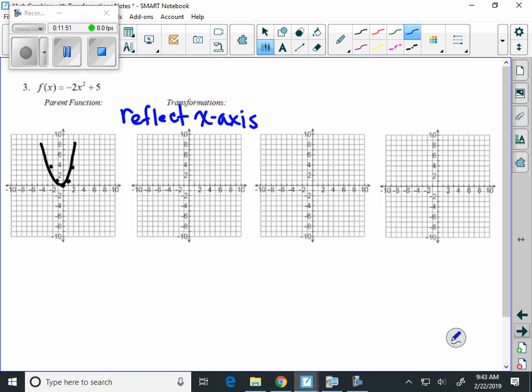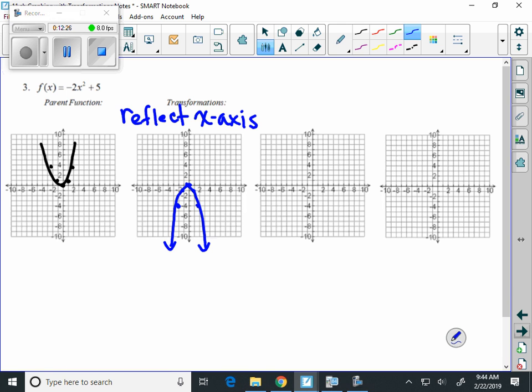And we've done that. We did that on the first graph, I think, one of them. We're just going to take all our points and we're going to turn them upside down. 0, 0 is going to stay the same. 1, 1 is going to become 1, negative 1. 2, 4 is going to become 2, negative 4. Again, we're reflecting our graph over the x-axis. Negative 1, 1 is going to become negative 1, negative 1. Negative 2, 4 is going to become negative 2, negative 4. There's our reflect.